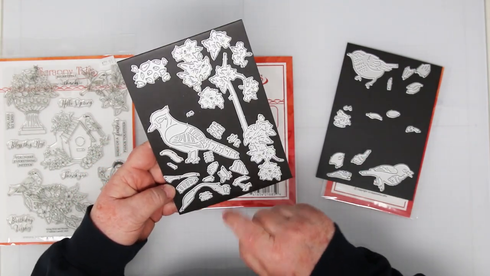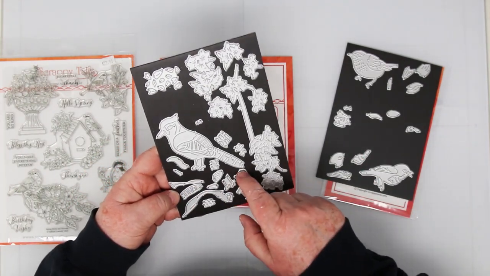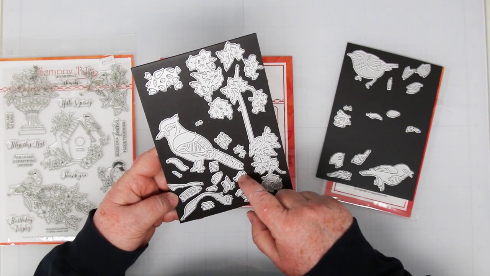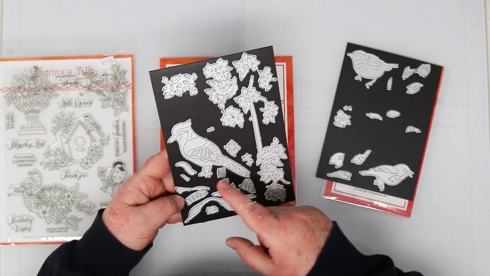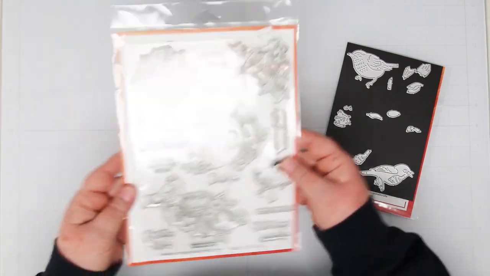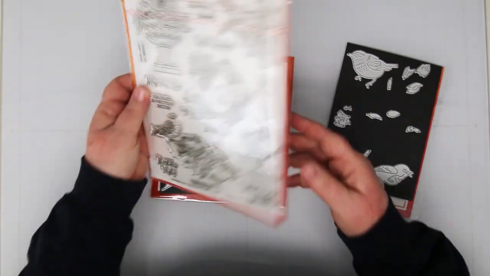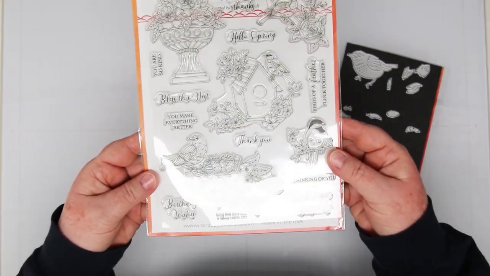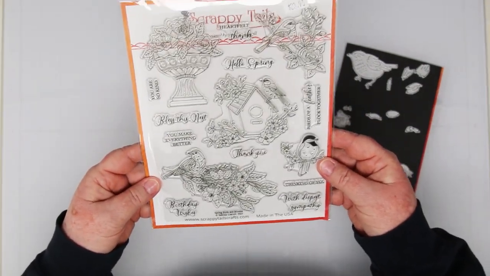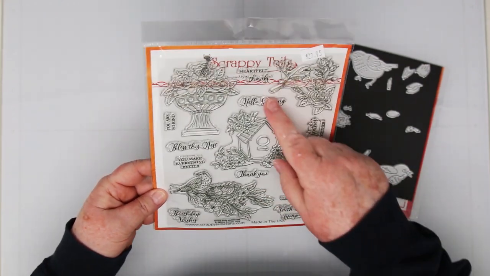The second die set we're playing with today is the Layering Blue Bird or the Blue Jay, and if you don't use the stripes in the set he can become a woodpecker. And finally we have the Spring Birds and Blooms stamp set. I'm using this for a sentiment but I'm going to swing back around and play with some of these stamps because they're really pretty.